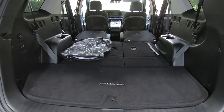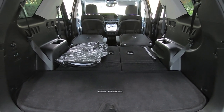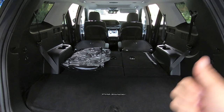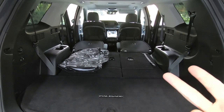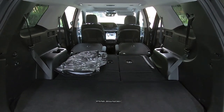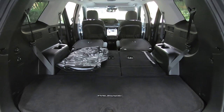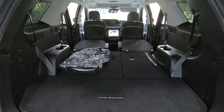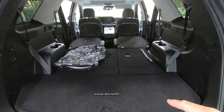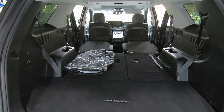Hey guys, Waterfowler41 here. In today's video we are working on my wife's 2021 Hyundai Palisade. The Palisade has become our go-to for road trips — long weekends, trips up to the lake house, hockey tournaments. You can fit a ton of luggage in it, it's good on gas, it's a really comfortable car to drive, and with the stereo upgrade it's a really comfortable car to just be in for a long time. One thing I wanted to do before the car gets too old and too torn up from my kids and my dog is to address the cargo area.